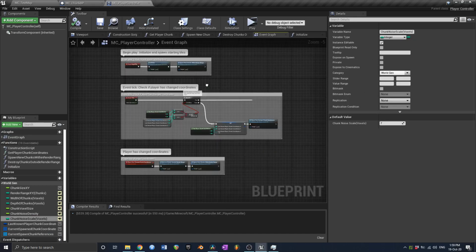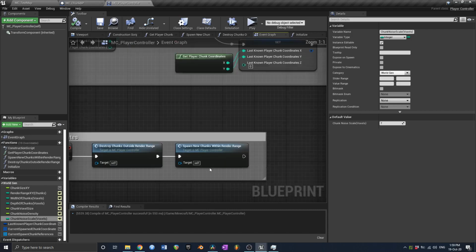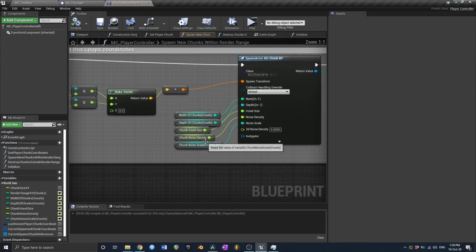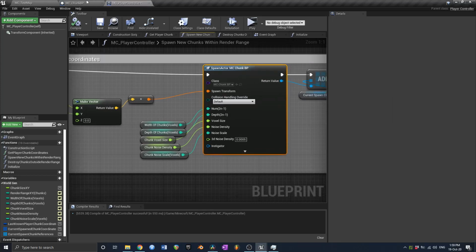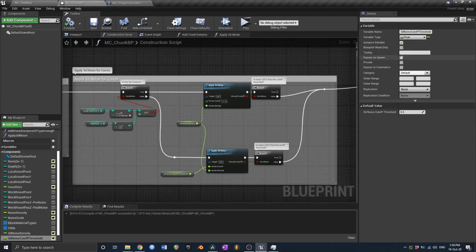You are. So if we go to our player controller and go to spawn new chunks within render range, we have access to the 3D noise density. What if I refresh? Was one of them not exposed on spawn? Oh, the cutoff threshold wasn't exposed on spawn.